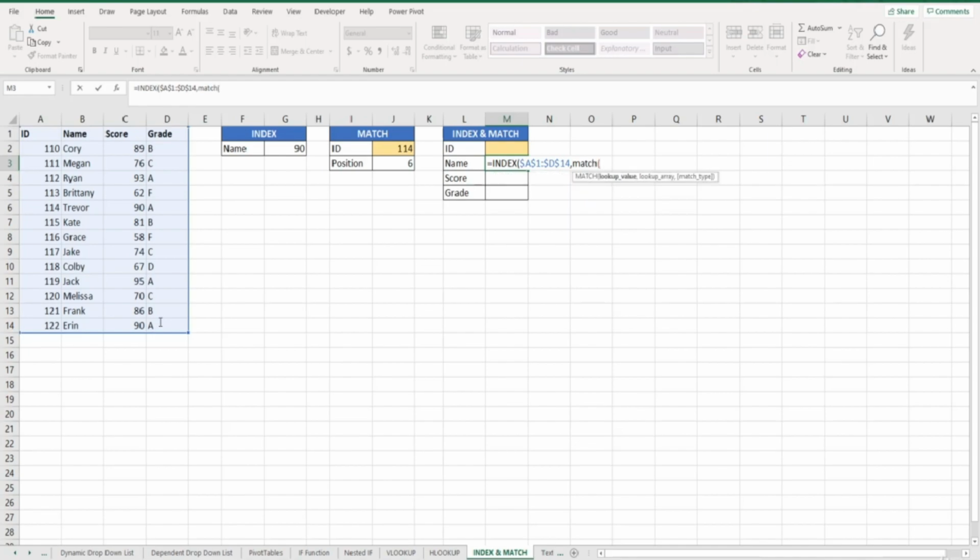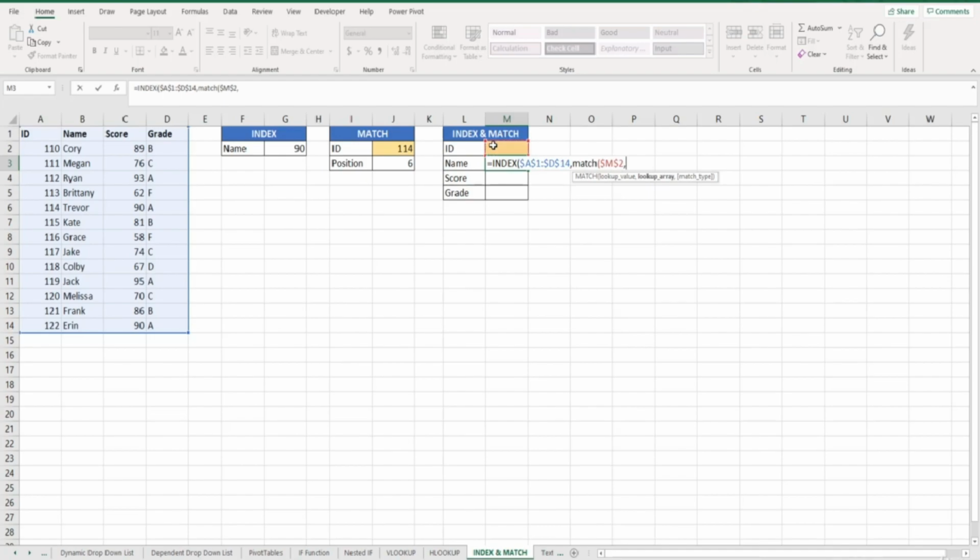Because remember, the MATCH function returns a numeric position, and the INDEX function uses those numeric positions to return a value. So for our first argument in our MATCH function, we need to select the lookup value, which is the ID cell.